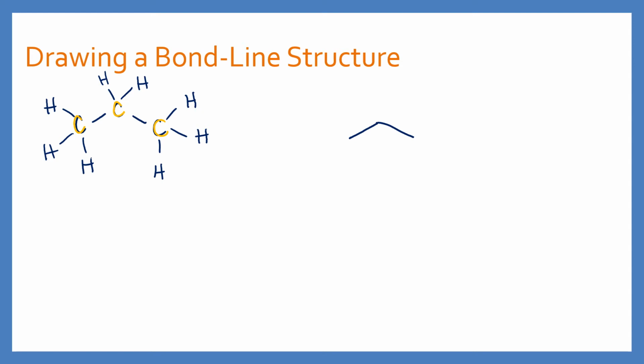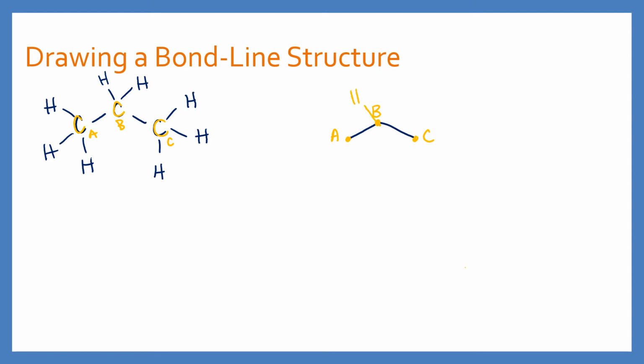Well, it comes down to those bonding rules that we looked at in the middle of this chapter, right? Every carbon wants to make 4 bonds. So if this carbon in the middle has 2 bonds to this carbon and this carbon, let's give them names. We'll say A, B, and carbon C. So if carbon B has a bond to carbon A and to carbon C, that's 2 of the 4 bonds that carbon B can make.